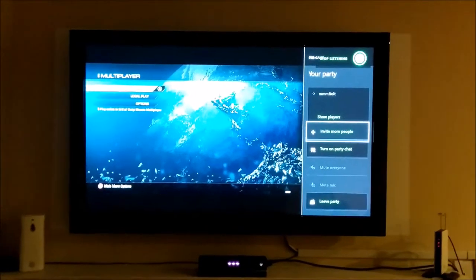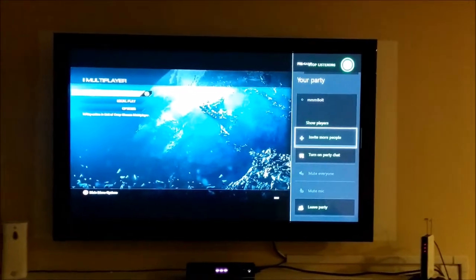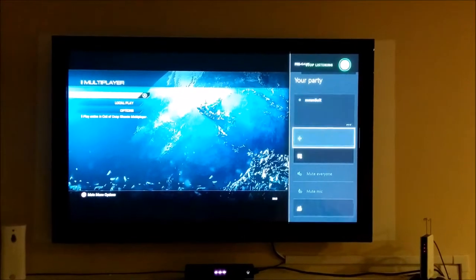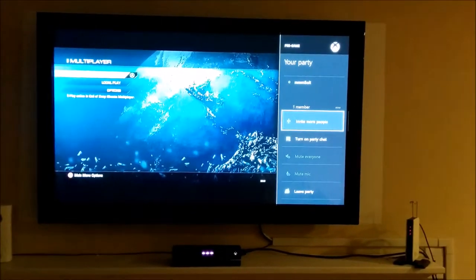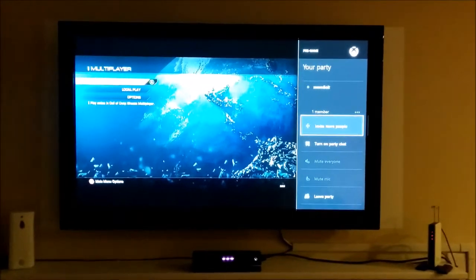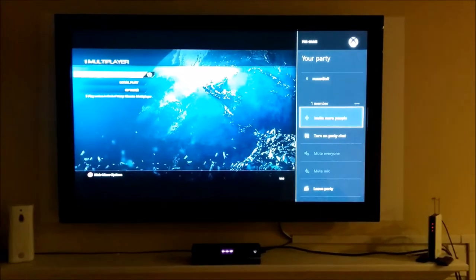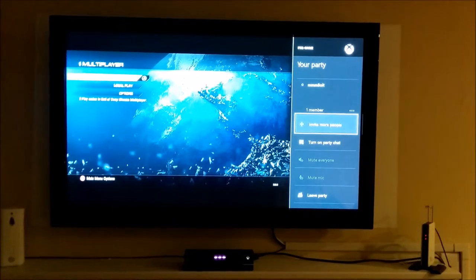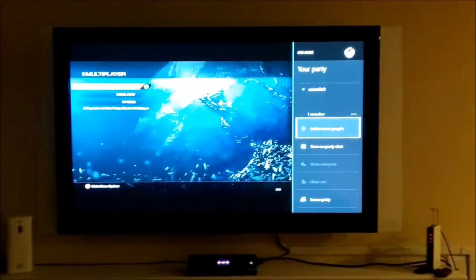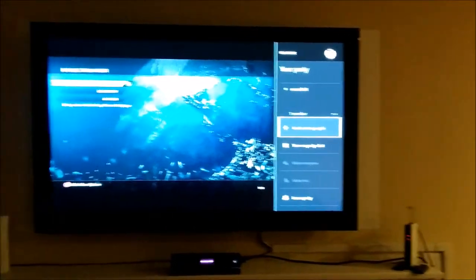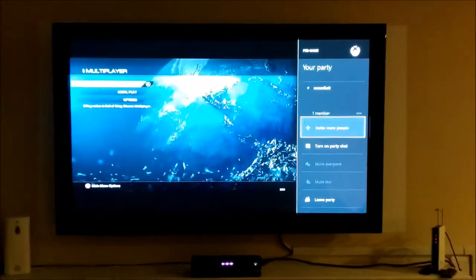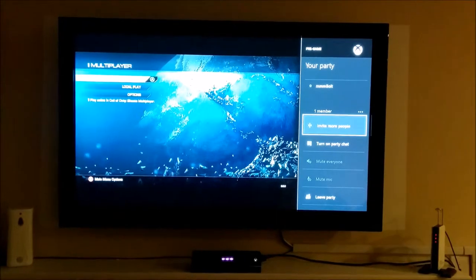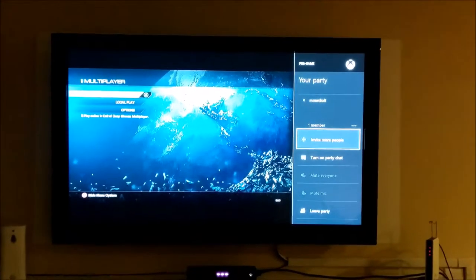Now, every time you go into a party, you have to turn on party chat. If you don't, they will not be able to hear you and you will not be able to hear them. It's kind of a finicky way, but I've gotten used to it and everything. Another thing is that they do not have voice messages on the One. Yes, you can send a voice message to each other on 360. But they do not have voice messages on the One. Hopefully they will update that in a patch that'll probably come in the first quarter of 2014.